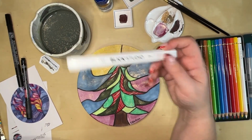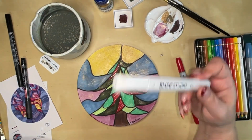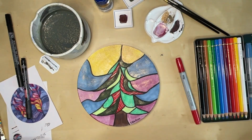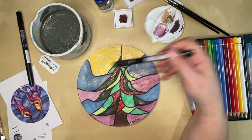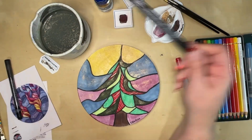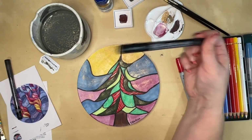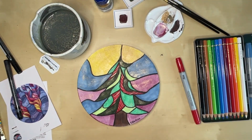And if you didn't know that about regular colored pencils, you can blend them out with an alcohol marker to make them look smoother. That's just a fun tip. And this guy didn't really want to go over top of my line work, so I ended up using my Zig vellum writer, just because I knew it would do it and do it quickly. And I'm pressed for time today.